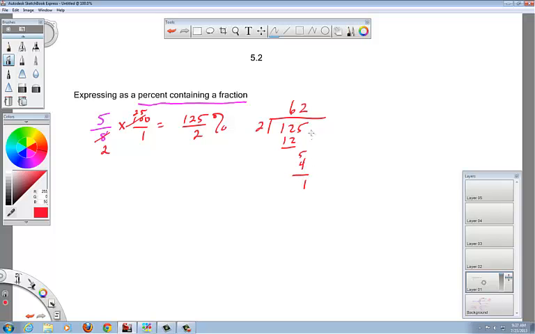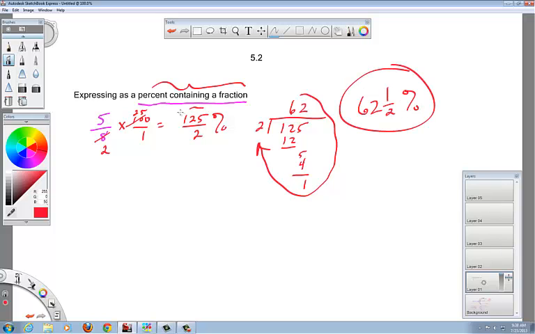Now, before you start making it a decimal, you don't want to make this one a decimal. You want to make it as a percent containing a fraction. So this is 62.5, like the clock, 62.5, like that. So 62.5%, which if you think about it, these two things are completely equal here, because 62.5 is equal to 125 over 2. So whenever you have the directions asking you to express as a percent containing a fraction, this is the method you do it. Have a good one.